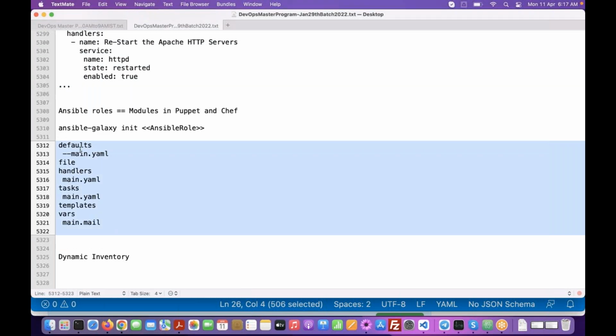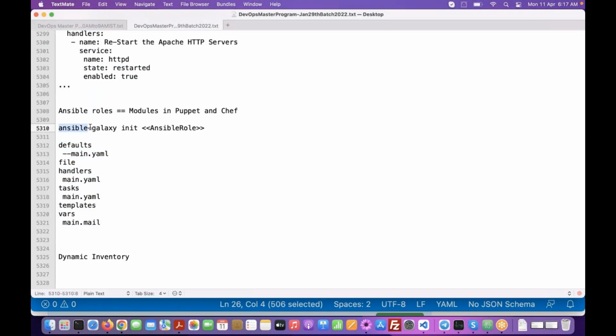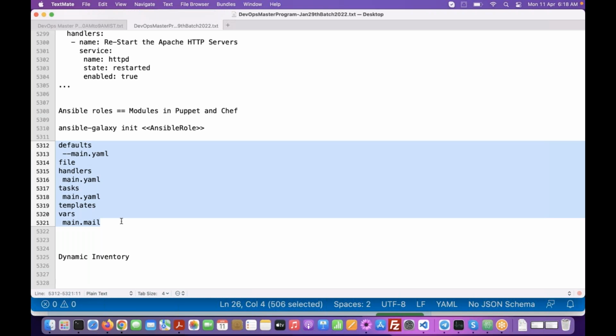You don't want to create it manually. Once you execute ansible-galaxy init and specify the Ansible role name, it is going to create this directory structure. We just have to update these YAML files. So you don't have to create the directory structure manually.